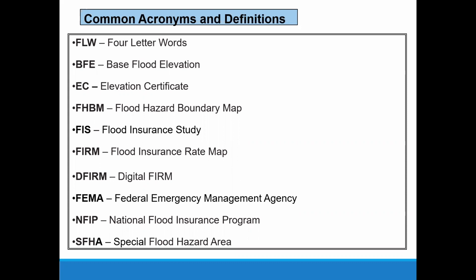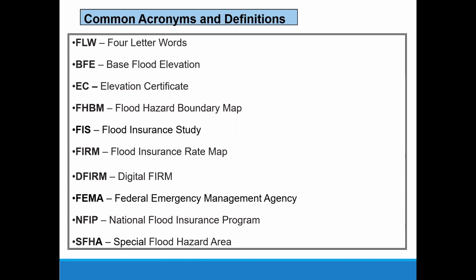And then the flood hazard boundary map is not one that you'll see much anymore. That's the older style map. We moved on to the FIRM, or the flood insurance rate map, which is what we use now. It's the regulatory map that shows us where the special flood hazard areas are and where we conduct floodplain management. And then the flood insurance study is a very detailed report that goes with your flood insurance rate map and your other regulatory products. It tells you all about the data that was used to create the map, and we'll be taking a closer look at that in a little bit when we calculate a base flood elevation.